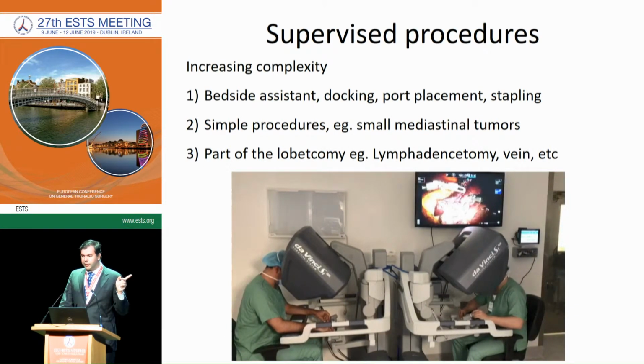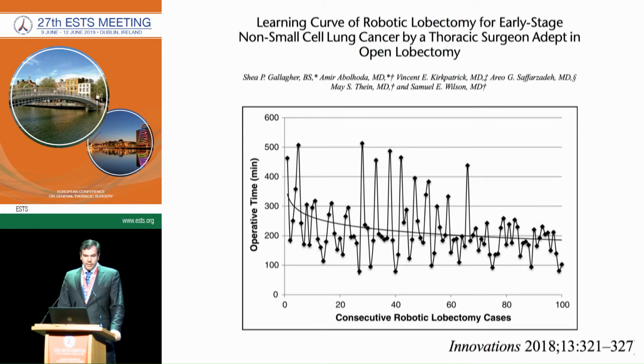Having a dual console is very nice to teach them because you can pinpoint parts of the procedures, anatomic structures, and you can also take the control of the procedure if you feel there is something dangerous or if they are not able to proceed with the surgery. There is no fixed number after which someone is apt to perform robotic lobectomy.